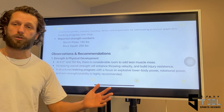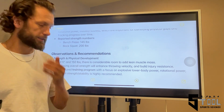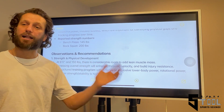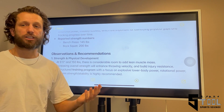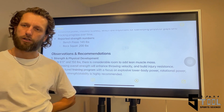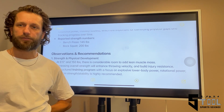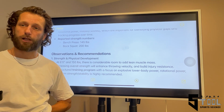Having a single leg focus as well is extremely important. So not just focusing on a bilateral approach with deadlifts, back squats, kind of traditional stuff. Pitching is really done on one leg, so aiming to drive up your lunges, split squats, pistol squats. Think of a lot of single leg stuff for strength. And then building the explosiveness in as well with single leg plyometrics or weighted plyometrics, okay?